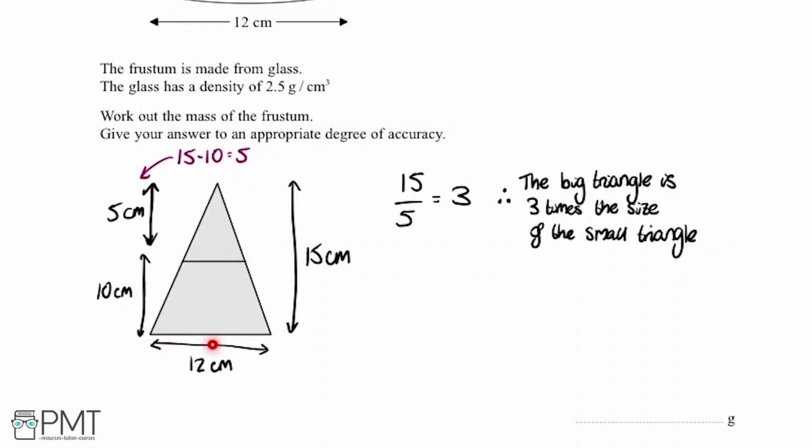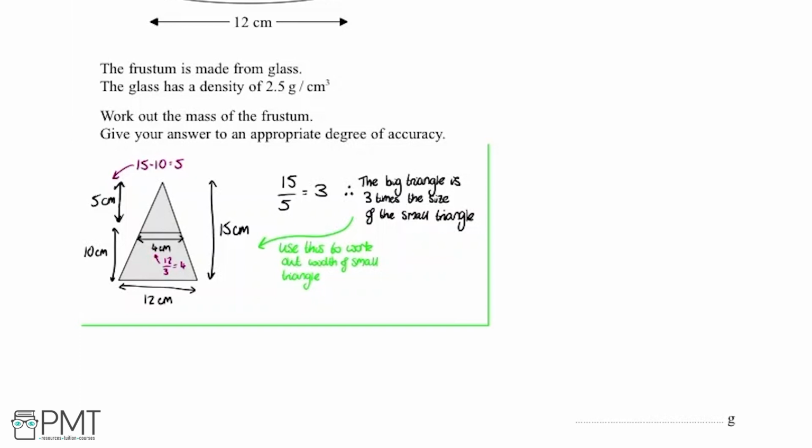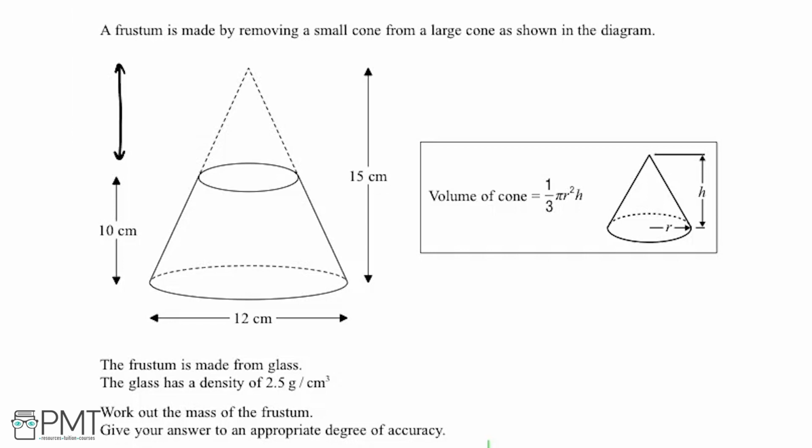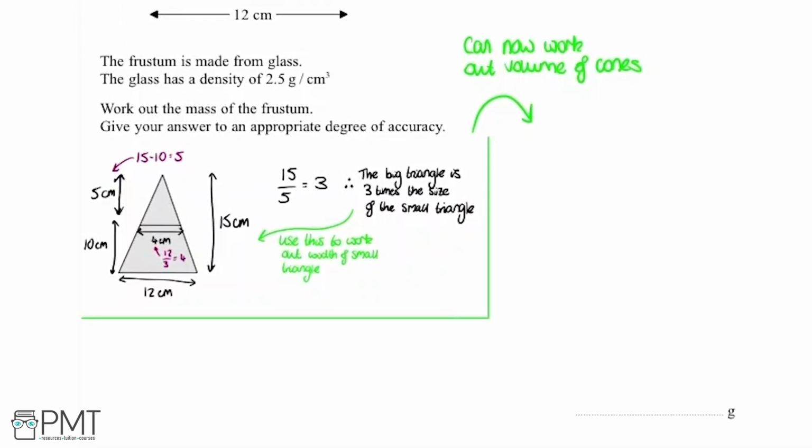So we know the width of the big triangle is 12 centimeters. We also now have worked out over here that the big triangle is 3 times the size of the small triangle. So this width here is 3 times smaller than this. Work it out, it's going to be 12 divided by 3, which is going to be 4. That's 4 centimeters. Great, so now we've worked that out, I'm going to label it on our diagram at the top. So we know this length here is 5 centimeters. And so the width of the triangle, in this case the diameter of the base, is 4 centimeters. So what we can now do is use this information to work out the volume of the cone, both the big cone and the little one.